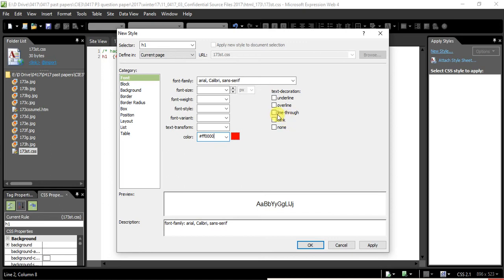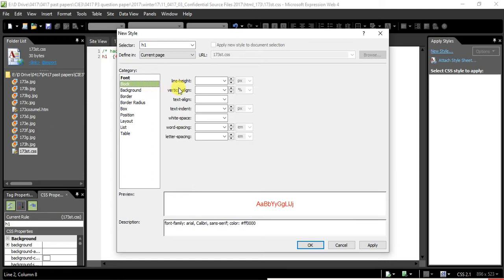Now the alignment. Now from block you can find text align, center. Be careful that center here is ER, not as the question paper RE. Color here with no U. Okay, so I have done the color, the alignment, and the font style.